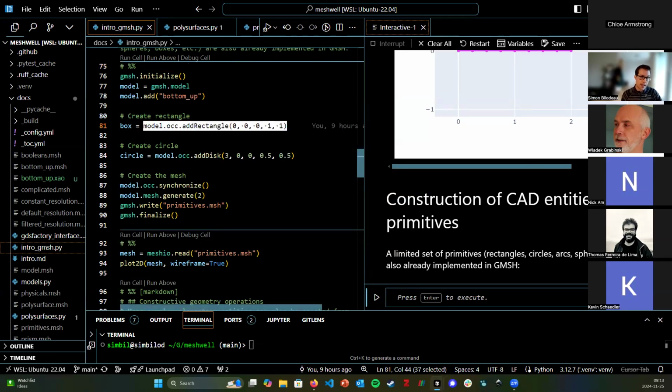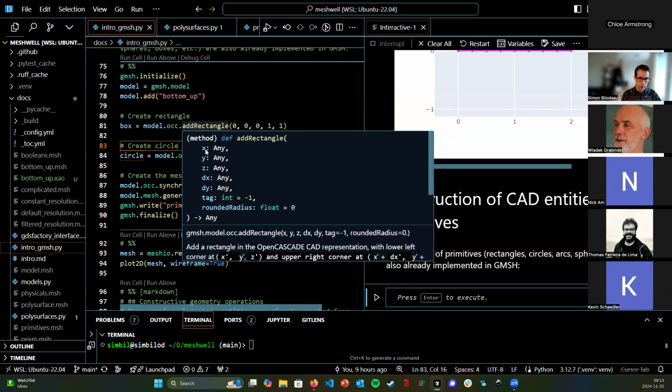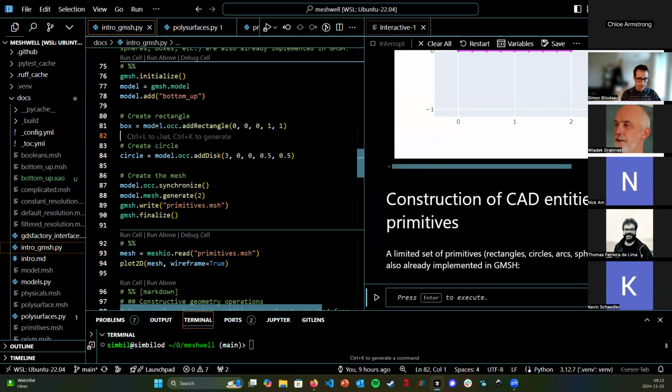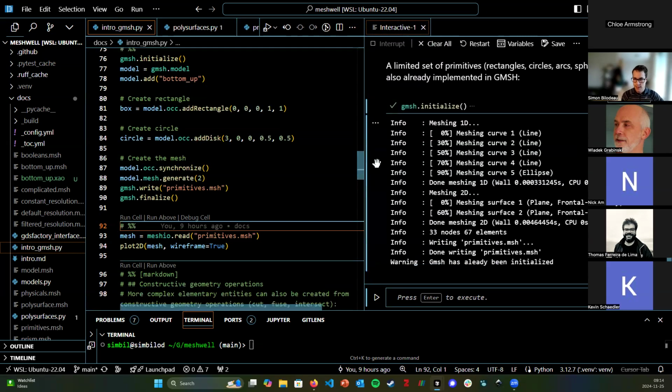Indeed, you can directly do API calls, for instance. So instead of doing a rectangle by points, lines, surfaces, you can just call the rectangle function with some parameters. Here you can see it takes an X position, Y position, Z position, and then dx, dy, and then just gives you a rectangle. Same thing for more complicated shapes, a disk, a very circular disk. So let's just run this for a second.